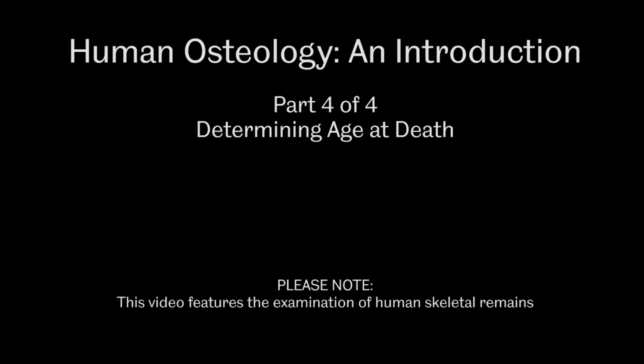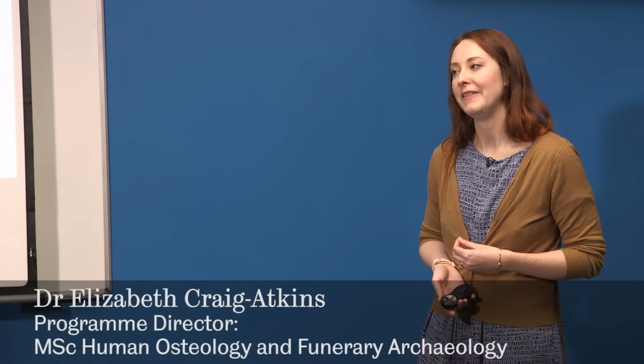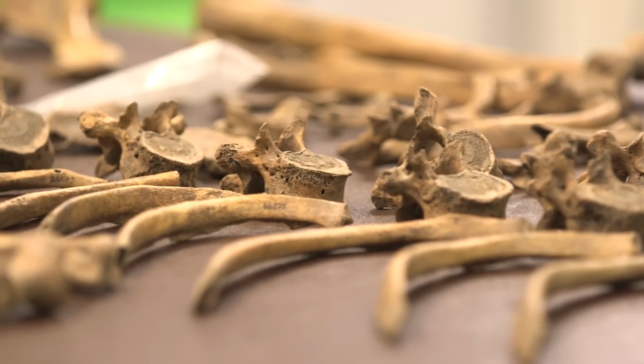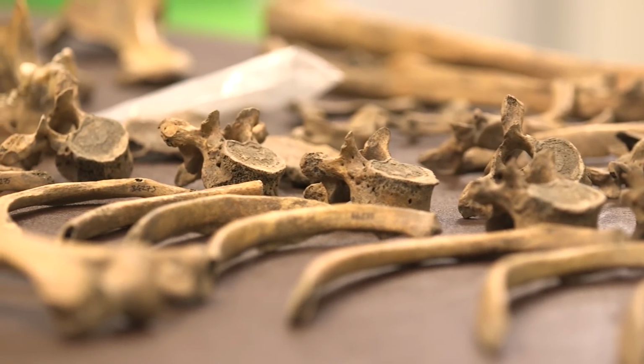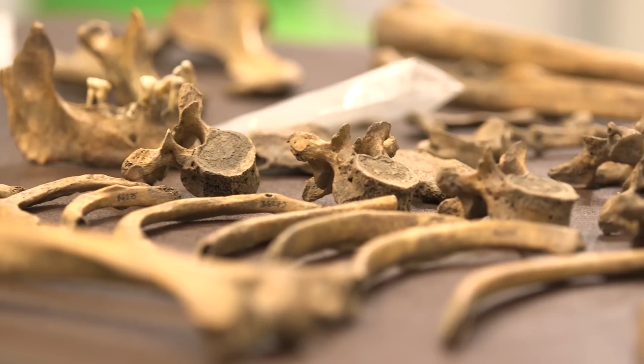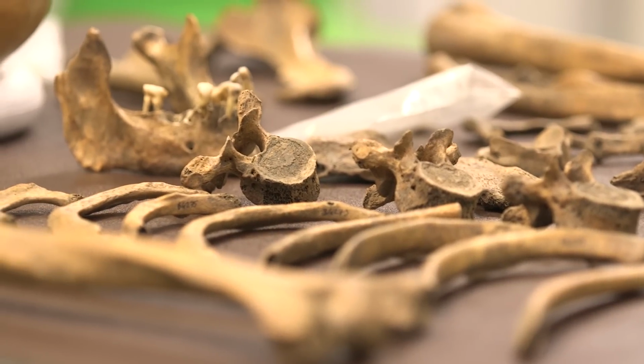Thinking about determining age at death is the next key stage of an osteological analysis. So what we want to do in this case is to try and assign a chronological age to an individual. How old were they when they died? This is something we can't do with a great degree of precision. What we can do, however, is assign a biological age to that person. It corresponds to the rate of decay and development of the skeleton. Doesn't necessarily tell you exactly how many years it's been since they were born.